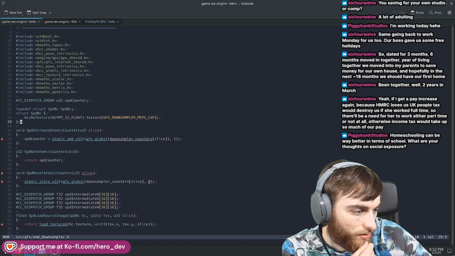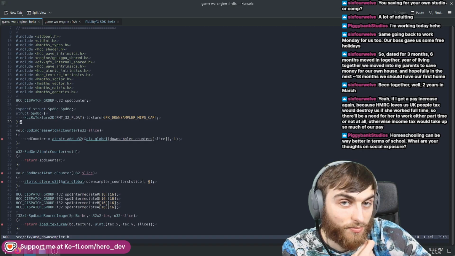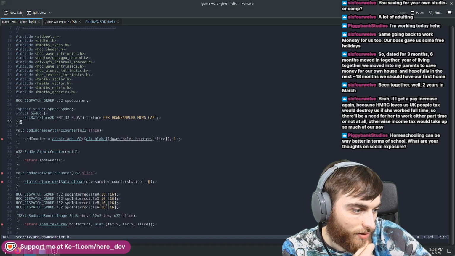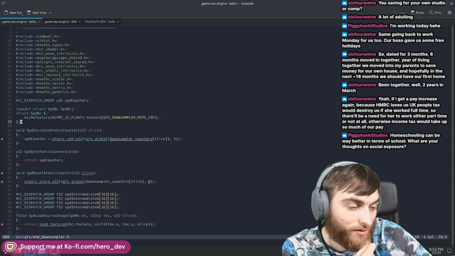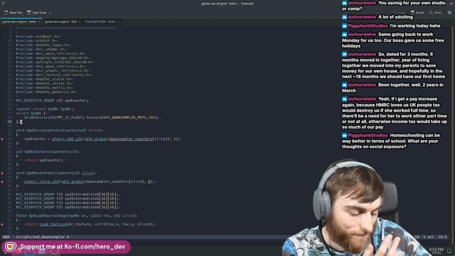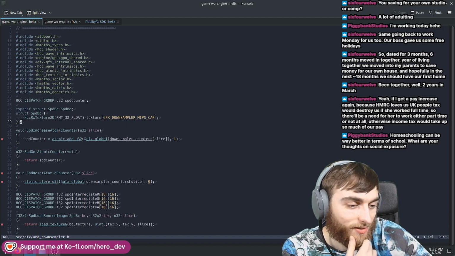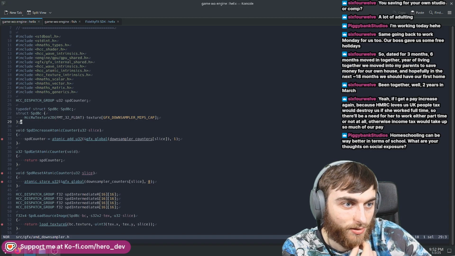Yeah, I'm gonna get a pay increase. If we get a pay increase again, because HMRC loves us, UK tax would destroy us if she worked full time. Yeah, see, that's my problem as well. The government doesn't increase the threshold past 50k, let alone more. It's so appalling. You get taxed 40% after 50k.